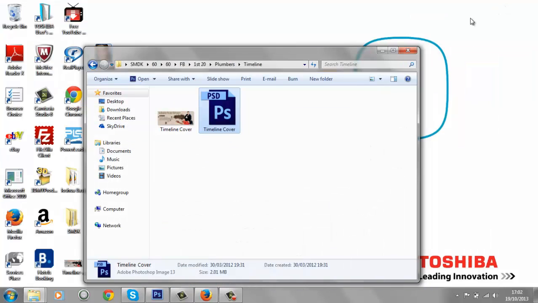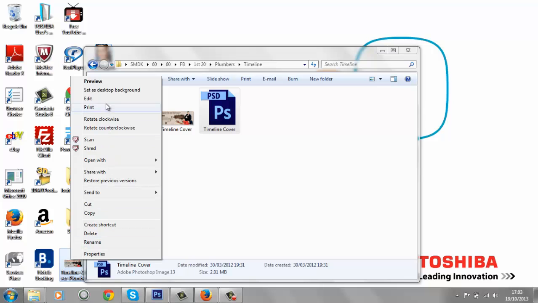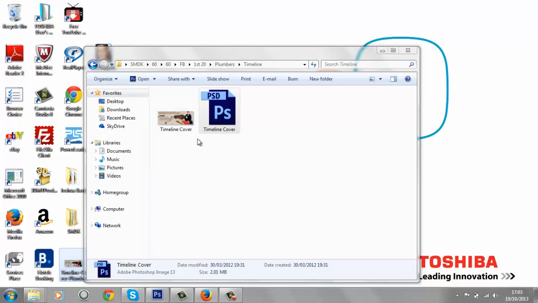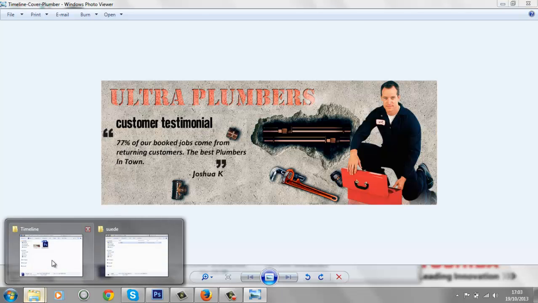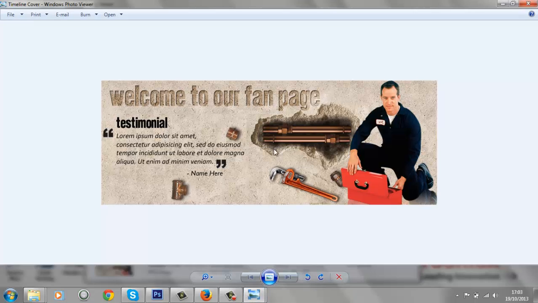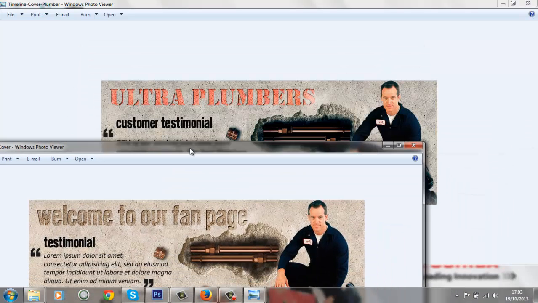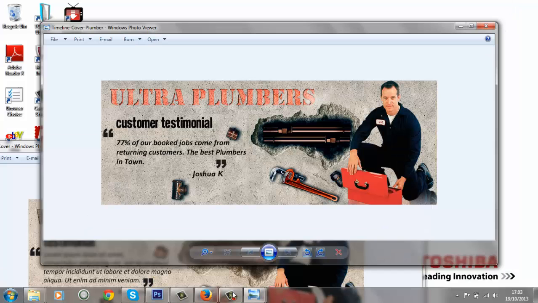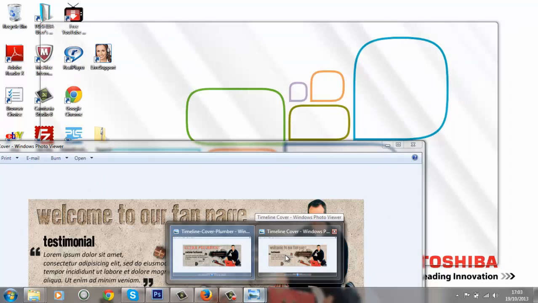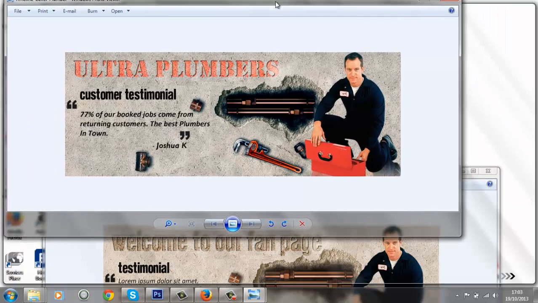Then we go to the desktop where it's saved. Let's preview that. Okay, this is the one that we got, and this is the original. What we've just done now is make this slightly darker. Change the color of the text here.